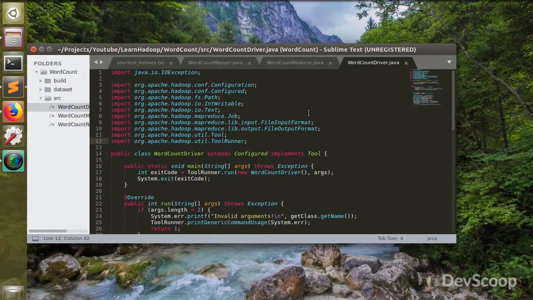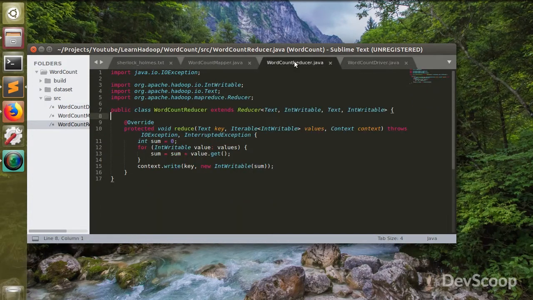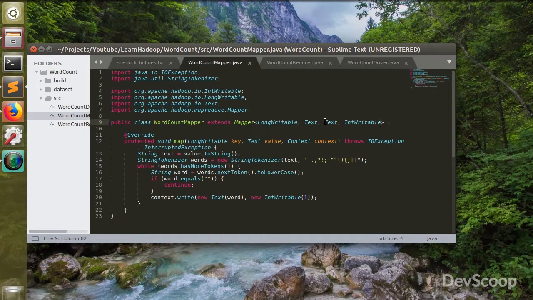One thing I forgot to tell you, in the reducer Java file, you notice the type of input key value pair we are accepting in reducer. This is matching the output key value type that we are emitting from mapper.